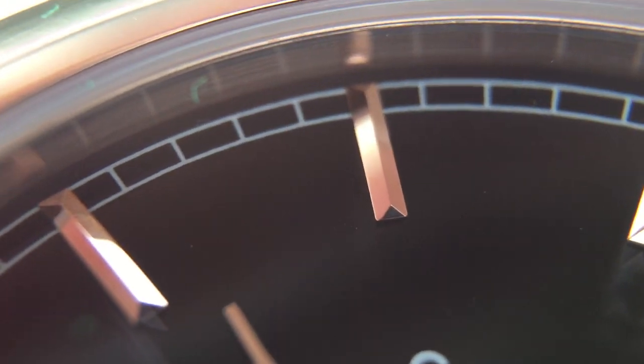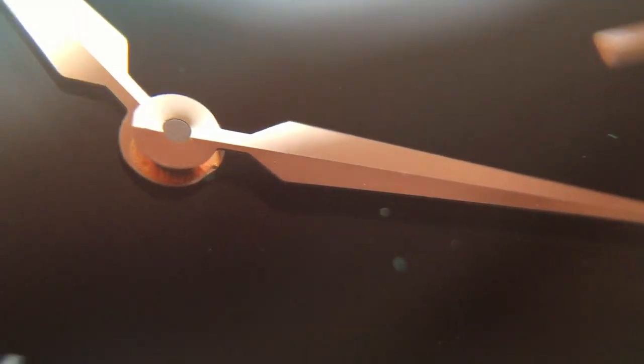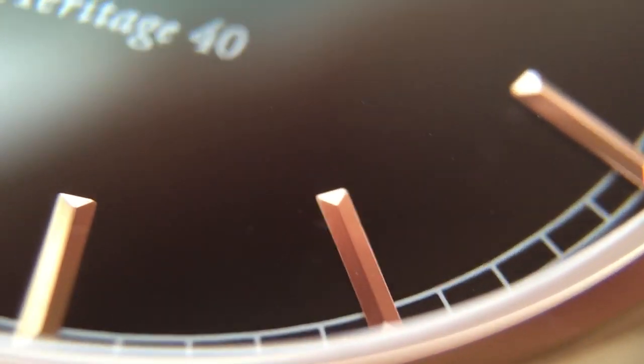And we have the hour markers, which are a baton, but they have a nice pitch to them. Very nice, in fact. You can see they're all very excellently made and applied nicely as well. Made with pinpoint precision, really. See how sharp those angles are? It's very impressive. Then we have these Dauphine hands, which again are very sharply made, pitched. So the general finishing of the hand, the dial is really, really impressive.